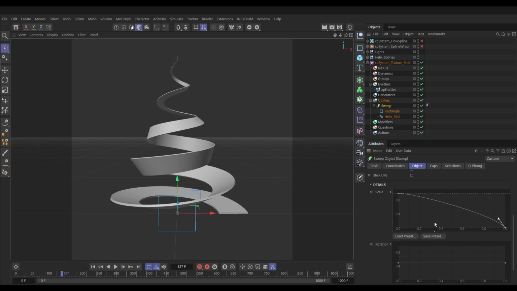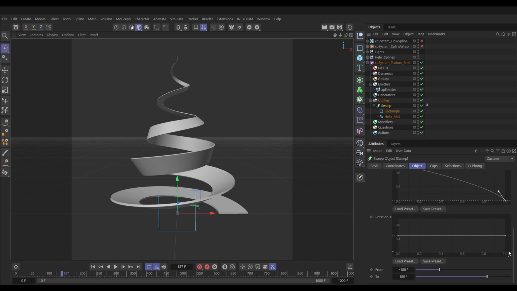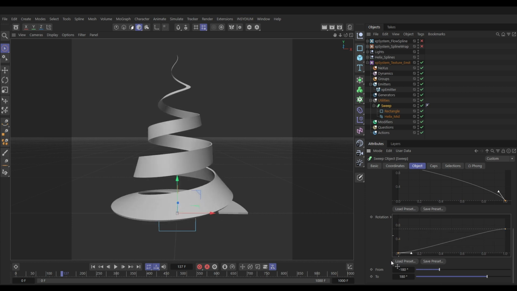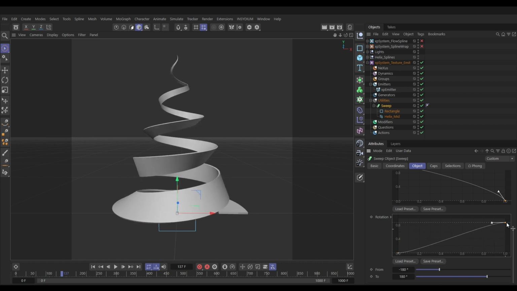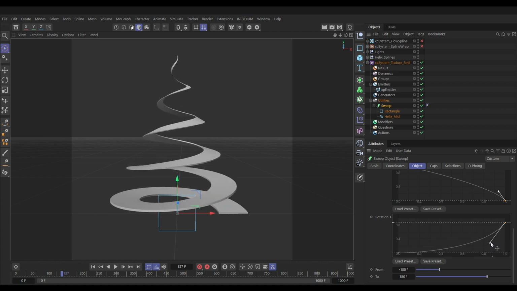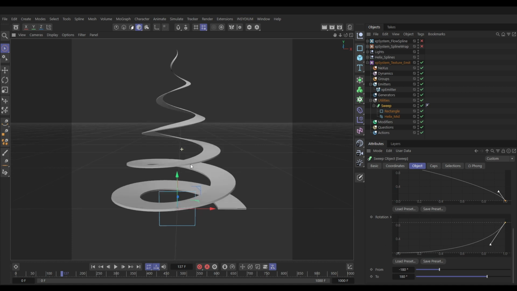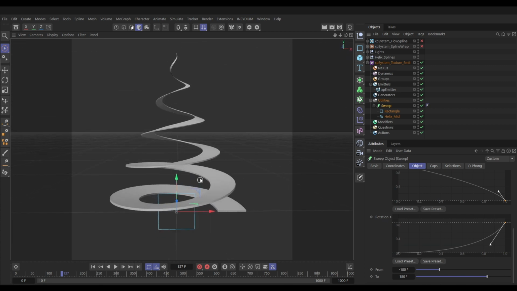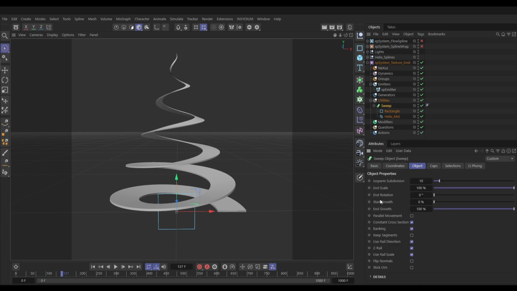So that looks good. So now we need to sort out the fact that this seems twisted. We want it to be flat. We can do that with the rotation. And what we can do is, look, if we pull this point right down to the bottom, we pull this rotation up, and then we start twisting it down, you're going to see that we're going to be able to flatten it and keep it flat. So something like that is now working for us. Now this isn't going to be visible in the render, so we don't need to be absolutely precise with this, but that's going to work fine for our sweep.